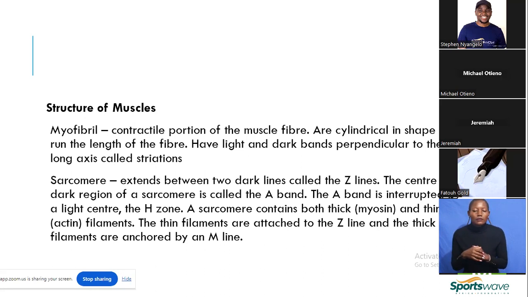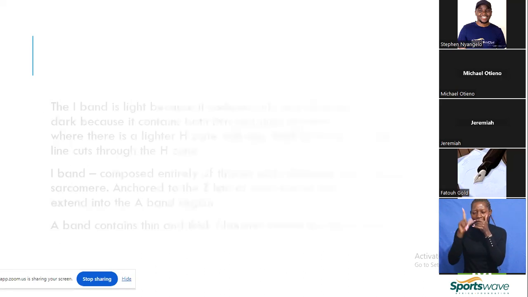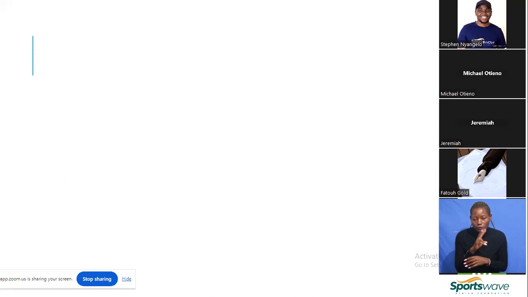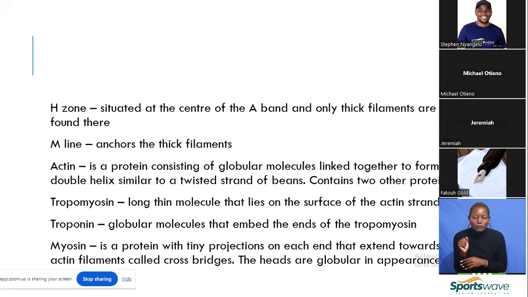voluntary muscle, there is a dark band and there is a lighter band. The darker one is called the A band, and the lighter one is called the I band. Now, this muscle contains, I will bring your attention to two proteins in terms of the mechanisms of muscle contraction.